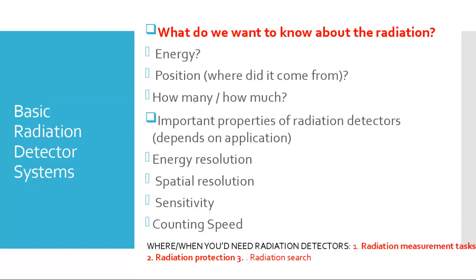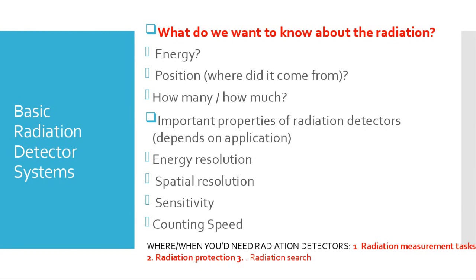Okay, when we would like to measure radiation, we ask ourselves what do we want to know about the radiation. Are we interested in energy or position? Where does it come from, or how many particles or photons, or how much? This will decide the type of detector we are going to use. Nowadays we have almost 19 or 20 types of particles, and it depends on the type of energy, or whether we would like to measure or decide position, or how many, or just detect the presence of radiation.